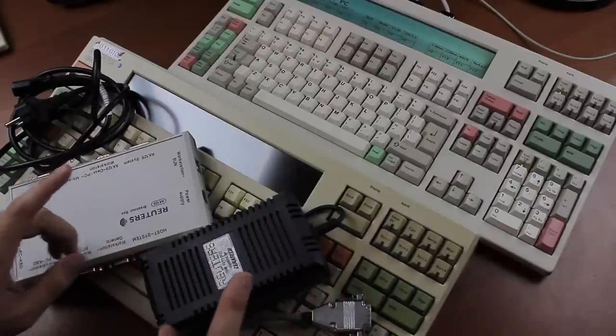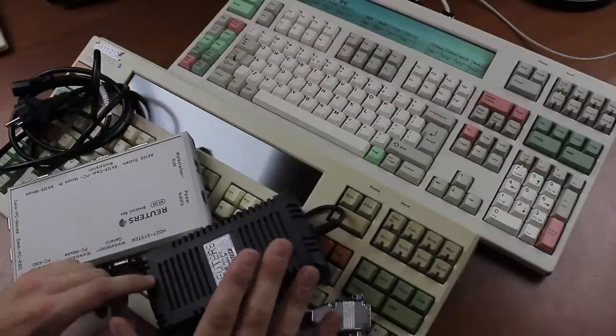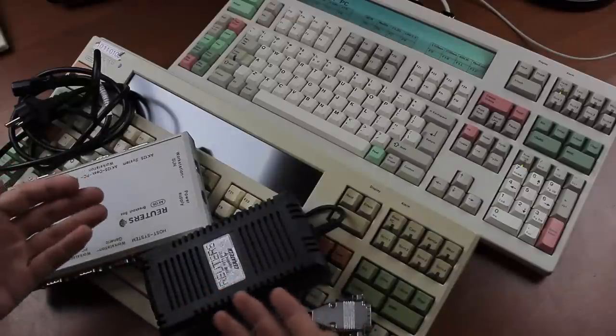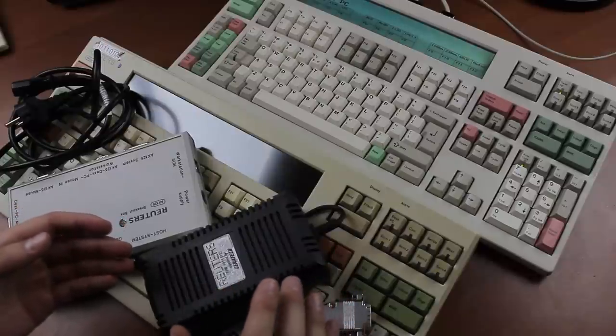Unfortunately, there was a problem with the converter box, because it ran off of mains power through this adapter, and as soon as I plugged it in, a loud buzzing sound came from it, which was bad enough that I was afraid it was going to explode. Maybe I was being paranoid, but you know, once you've had a keyboard catch fire on you once, you're really not anxious to have it happen again.